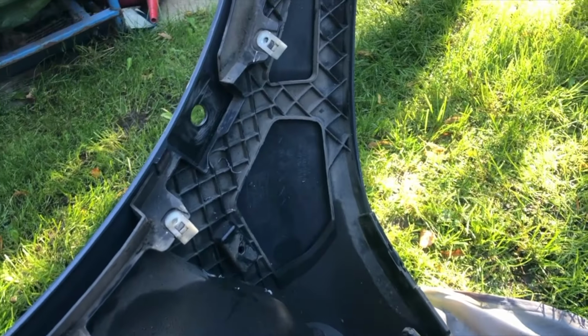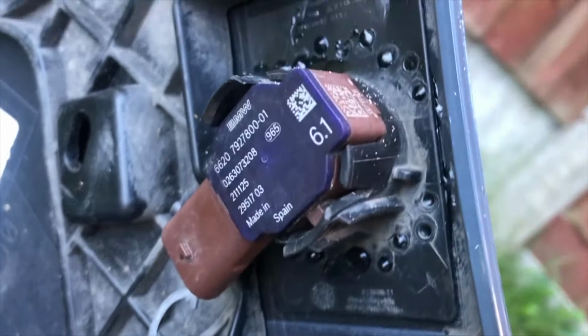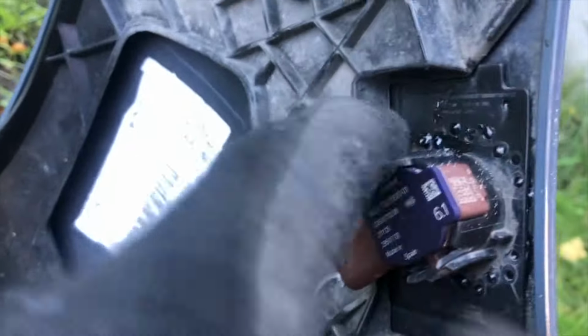Back on the next side. This is the next day. If you look at that, looks quite OEM. It's a bit shiny, the black, but that is solid. So anyway, I'm gonna crack on, because look at that, guys.